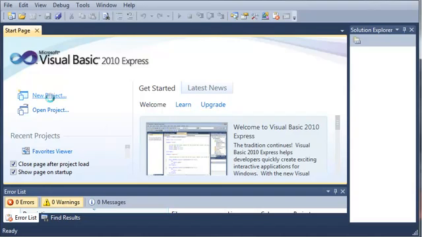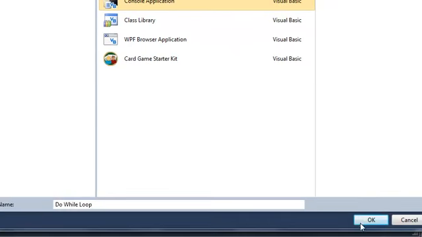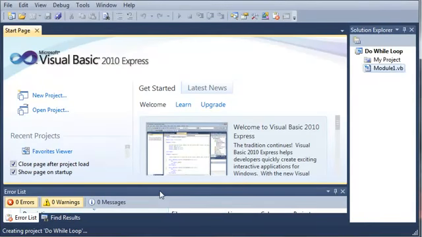So we'll go ahead and make a new project. We will call it do while loop. Make sure you've selected console application and go ahead and click OK. So we'll just give that a second to load here.